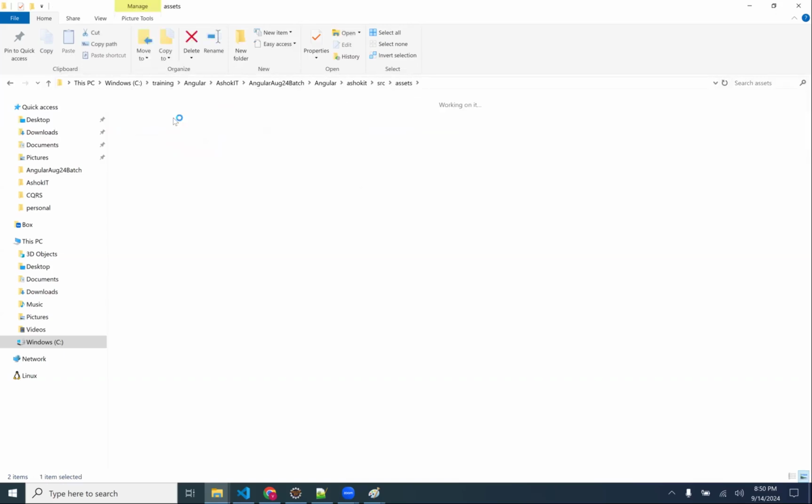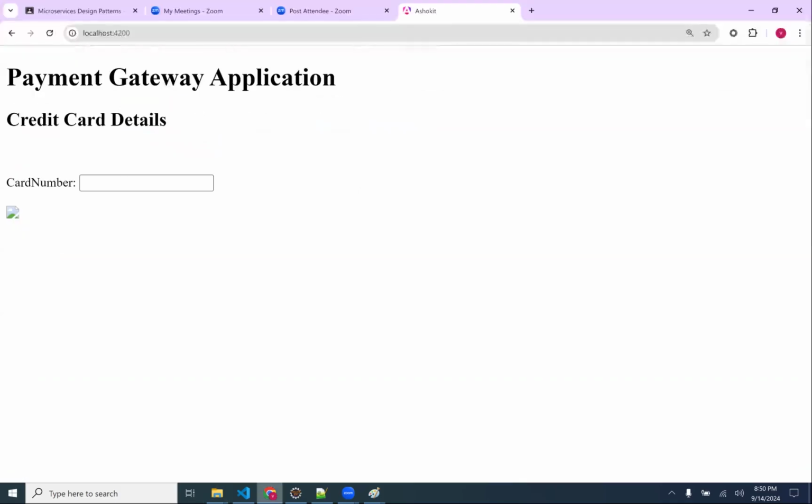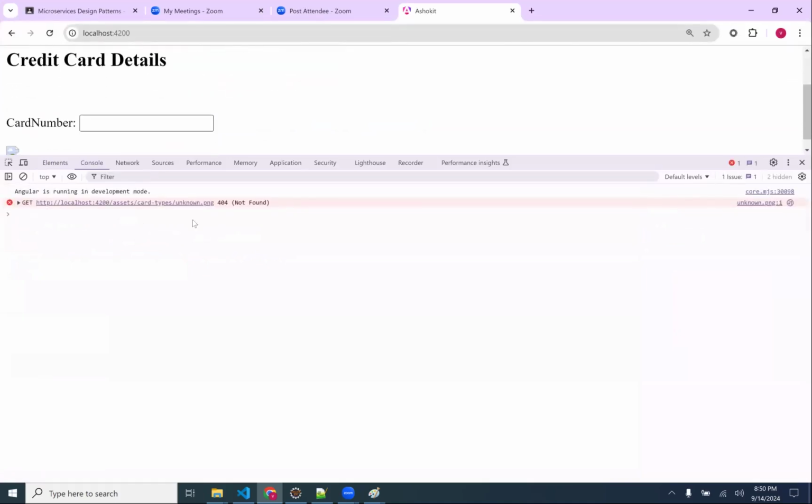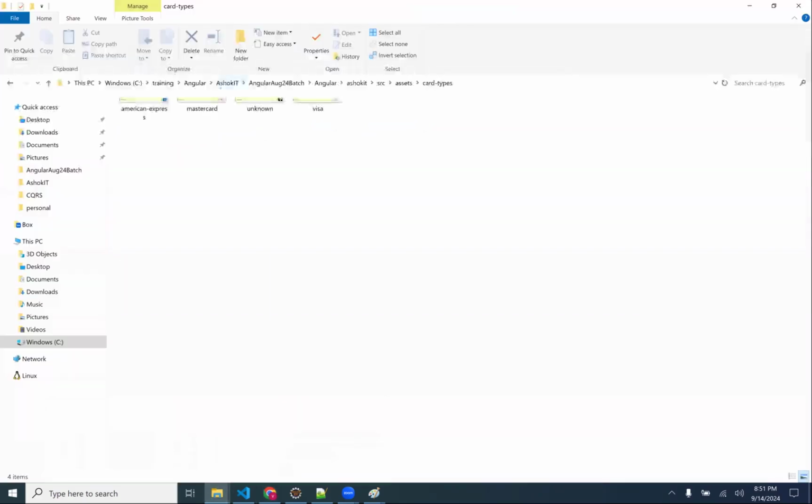Card type. Yeah, you're able to see, guys, unknown.png not found. Localhost 4200 assets slash card-types slash unknown.png. You're able to see the error, right? So maybe that's why it is not coming over here.